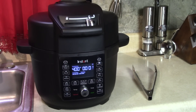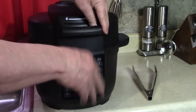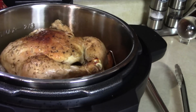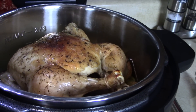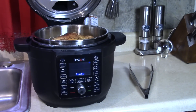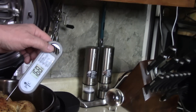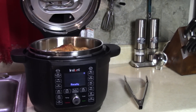Here we go — we're gonna look at it now. Let's see — I'll be the judge of that. Now it goes into a cool down mode with the fan if I didn't open the lid. I think I need more — like I said, I always stop it too early and always want it browner. I'm gonna go another 10 minutes, look at it in five. I'm going to go air fry, 10 minutes — it remembers where I was last time.